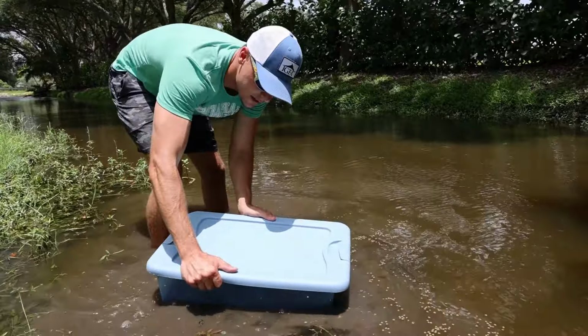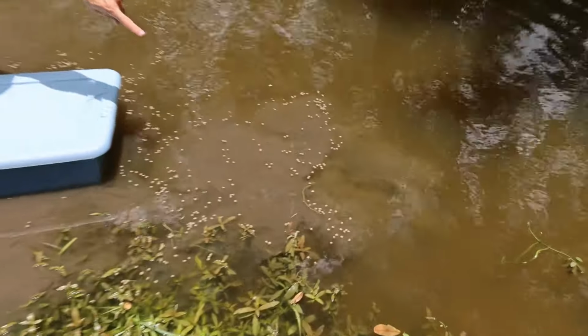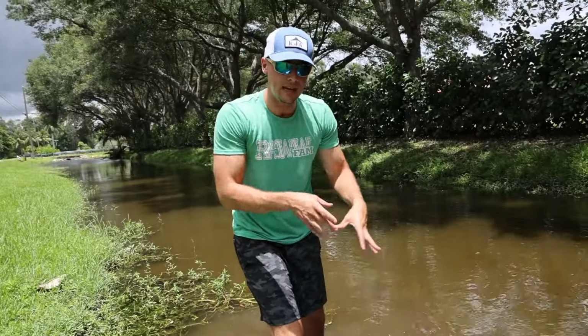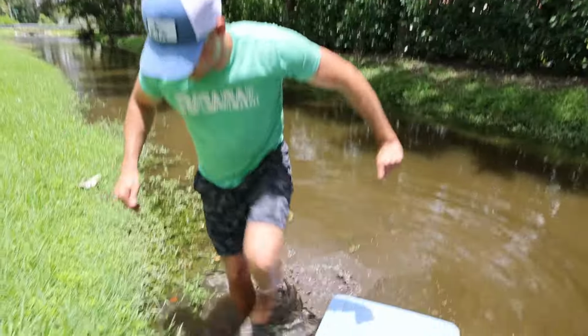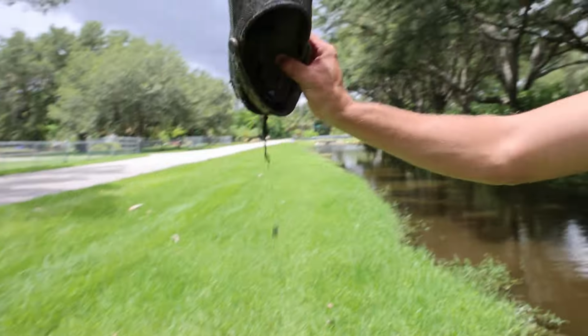I'm going to set the trap right here. It's nice and stuck in the mud. A little bit of the bait actually got out, if you see, and I usually chum the area, but I put a little bit extra bait in because I know it always comes out. If I get my crocs out of the mud, I could get out of here. Oh, that's disgusting. That is disgusting.